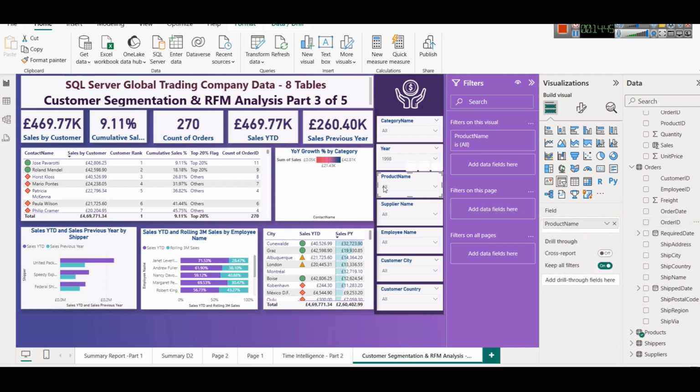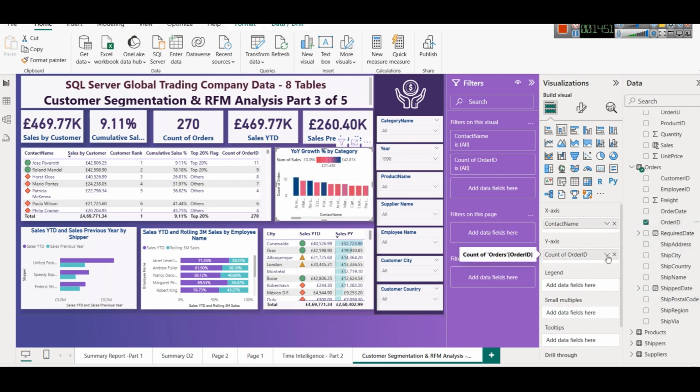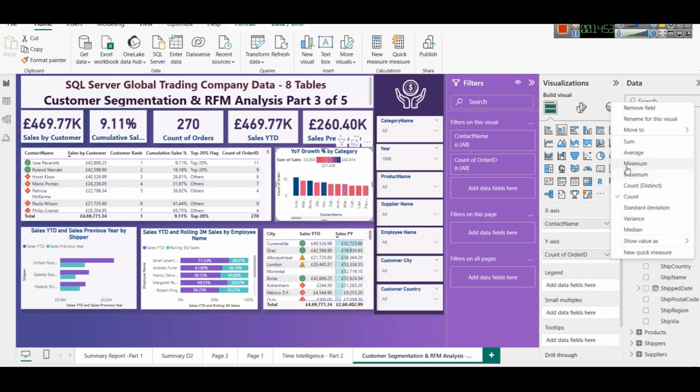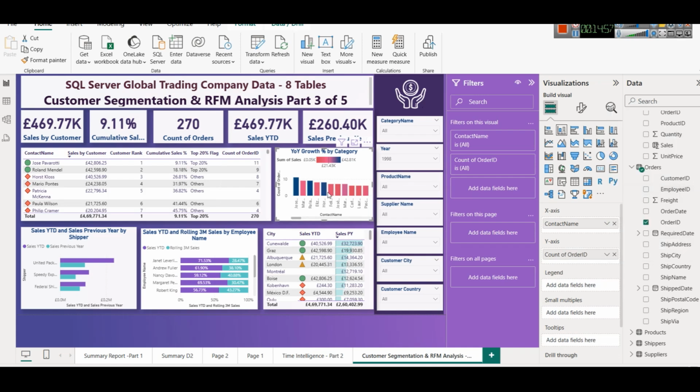We don't have to create any measure, so we will select count of order ID here, and once we do this, we have to use count distinct. So now you can see, and this is on the basis of total sales. So we are not only seeing count of order ID, but we are also identifying those customers who have the highest value of sales as well.